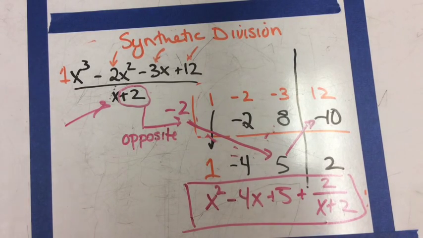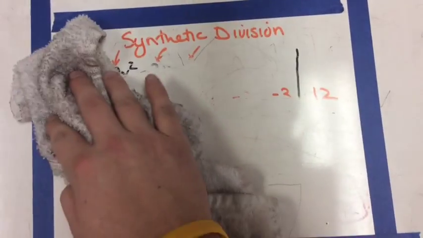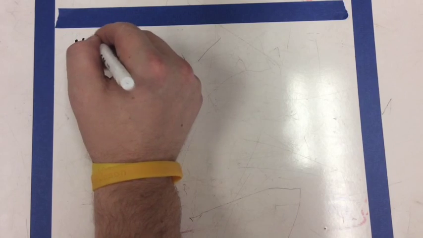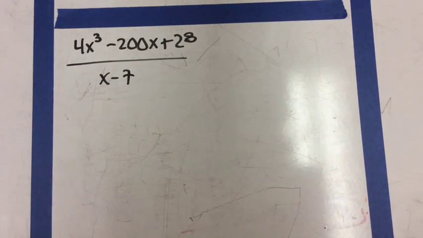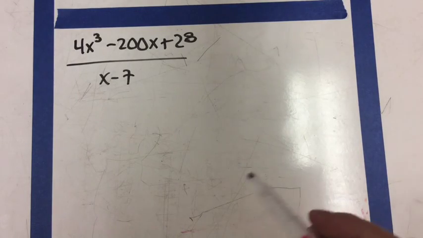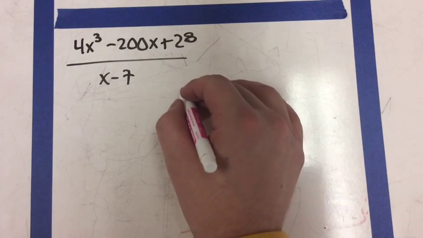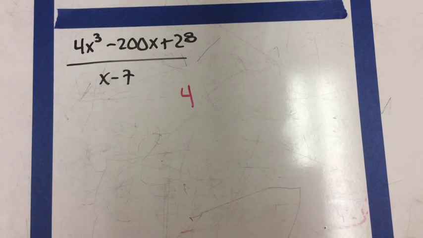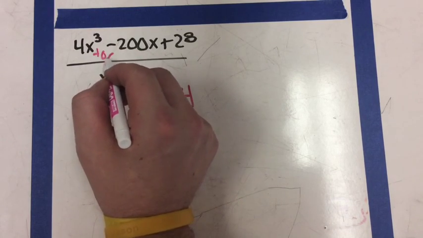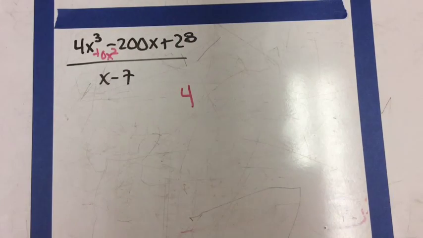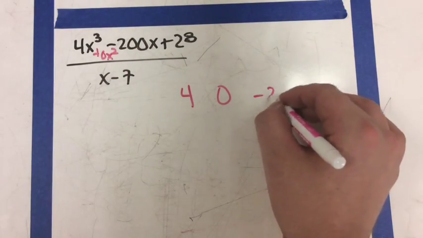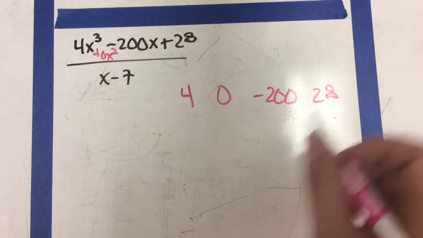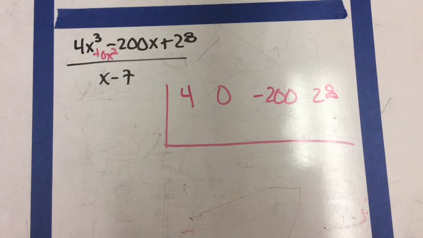Okay, so let's do one more, just so you guys can see it one more time. Okay, this time we're going to have the polynomial of 4x cubed minus 200x plus 28. We're going to divide by x minus 7. Okay, so we're going to look at the coefficients and we're going to drop all the variables out of the way. However, we need to be careful because we have 4x cubed, so we're going to put 4 there to represent the x cubed. However, we got to remember that there's a plus 0x squared here, and we need to take care of all degrees of x as we do these divisions. So we're going to put 0, and then x is our next degree, so we'll put -200, and then we have the constant, 28.